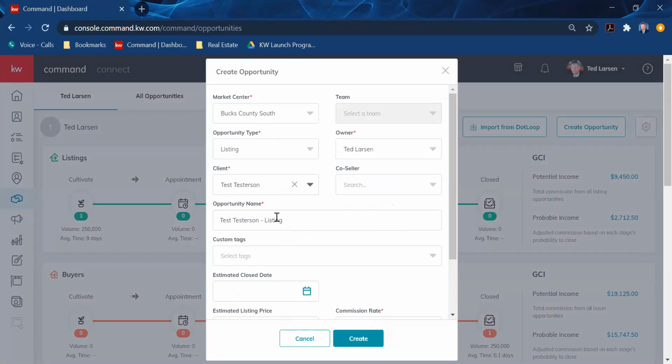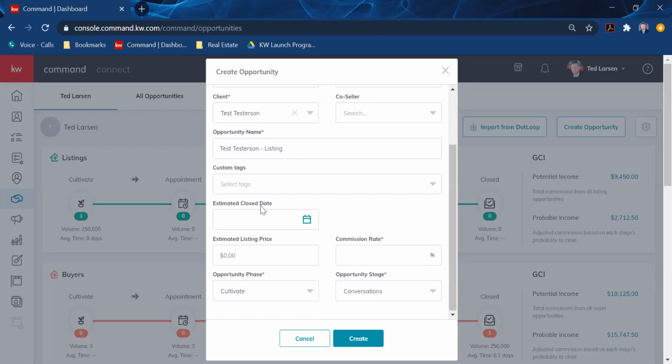Then you can pick what your opportunity name is. You also want to make sure what side of the opportunity you have, whether it's a listing, a buyer, landlord, tenant, and so forth. For demonstration purposes, we'll do a listing here. If you know the estimated close date, you can enter that in. The things that must be selected have the red asterisk next to them.